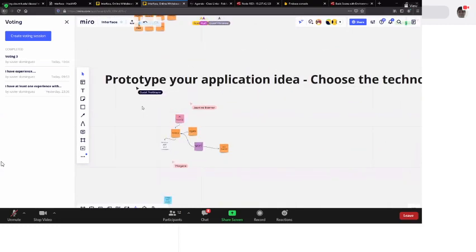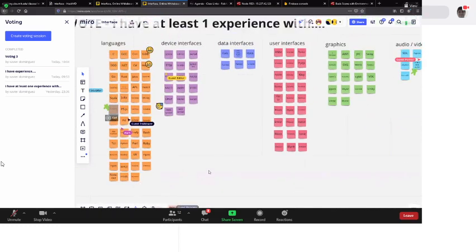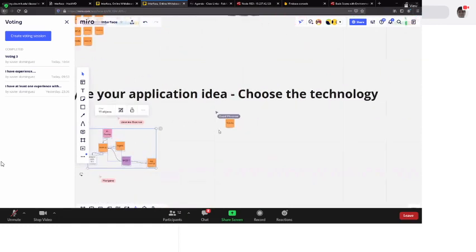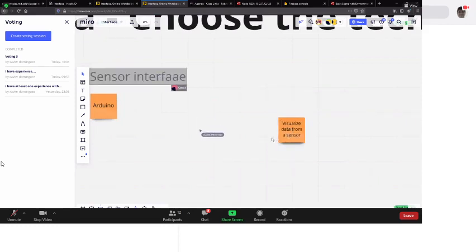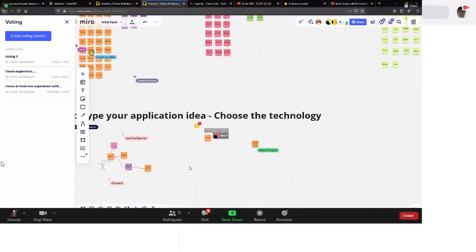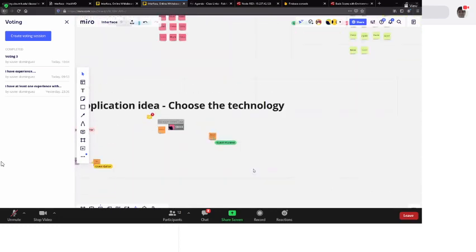So you now have 5 minutes to imagine which is the idea that you want to prototype this week in terms of application, and then go to this technology, copy and paste, and create here which technology you are going to use. If you don't know which technology, start thinking and put a sticker here, like, I'm thinking, visualize data from sensors. But if you have a clear idea, try to prototype with the technology. I will give you 5 more minutes.